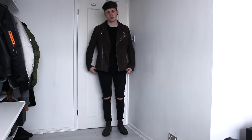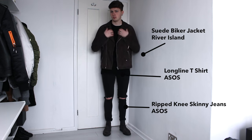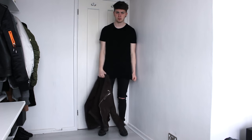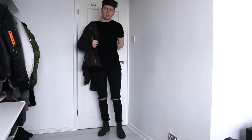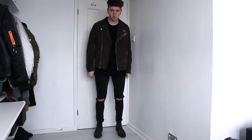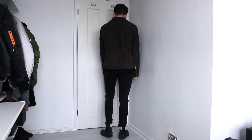For my first look I've gone for a kind of smart casual. It's a suede biker jacket from River Island with an ASOS menswear long-line t-shirt and ripped skinny jeans, also from ASOS. I think this outfit is suitable for many occasions and is really versatile. The biker jacket adds a really clean, simple silhouette to the whole thing and brings it all together. The two suede pieces kind of match and are really cool for this season, because suede is a big contender in the trends coming up. So I think mix and matching suede pieces is a really interesting idea at the moment.